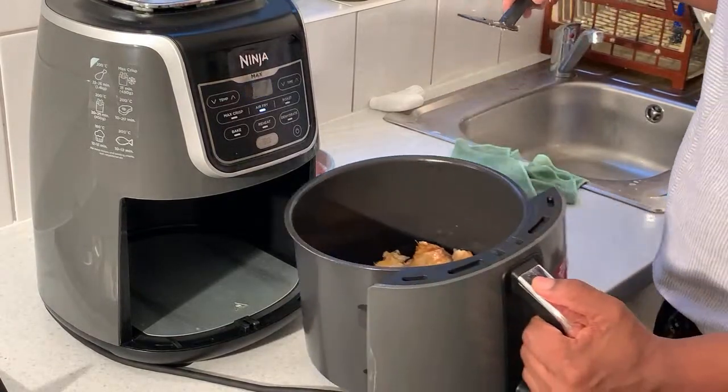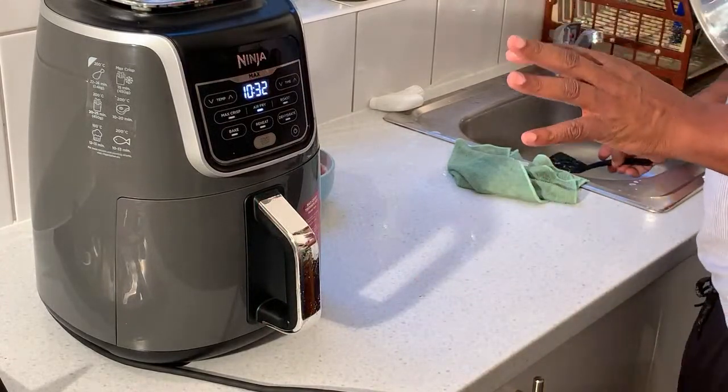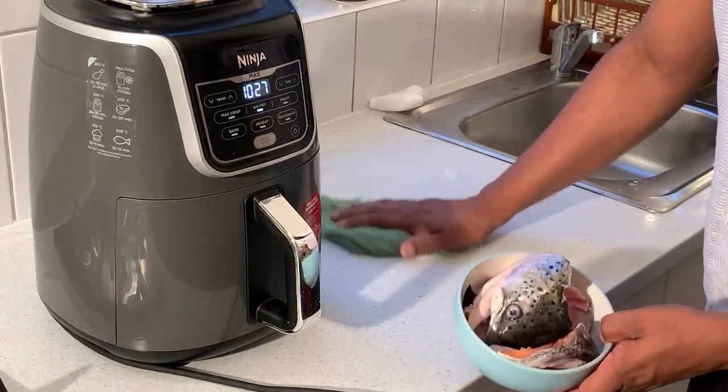All right, give it another 5 minutes there, because it looks cooked already. Give it another 5 minutes. So this one now, I'm just gonna have these in the freezer.